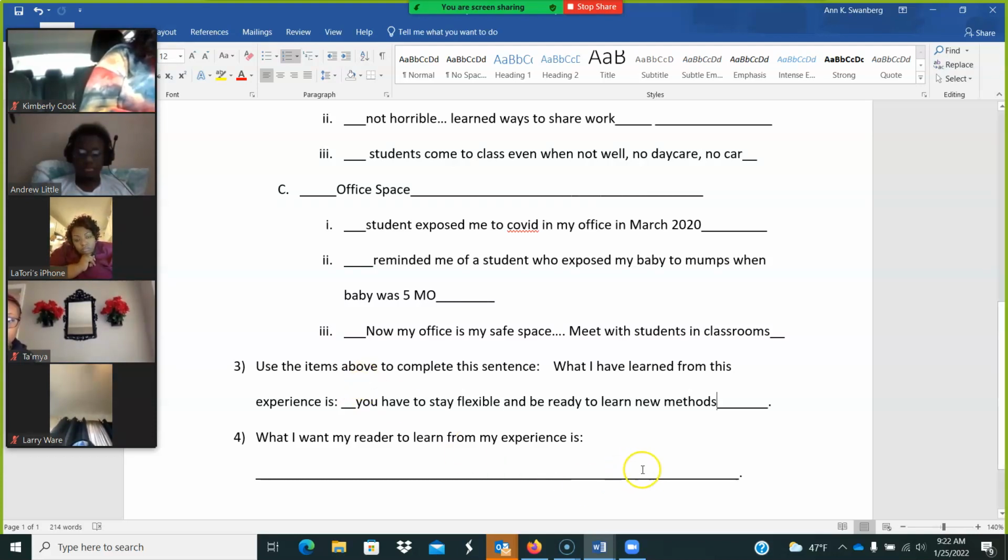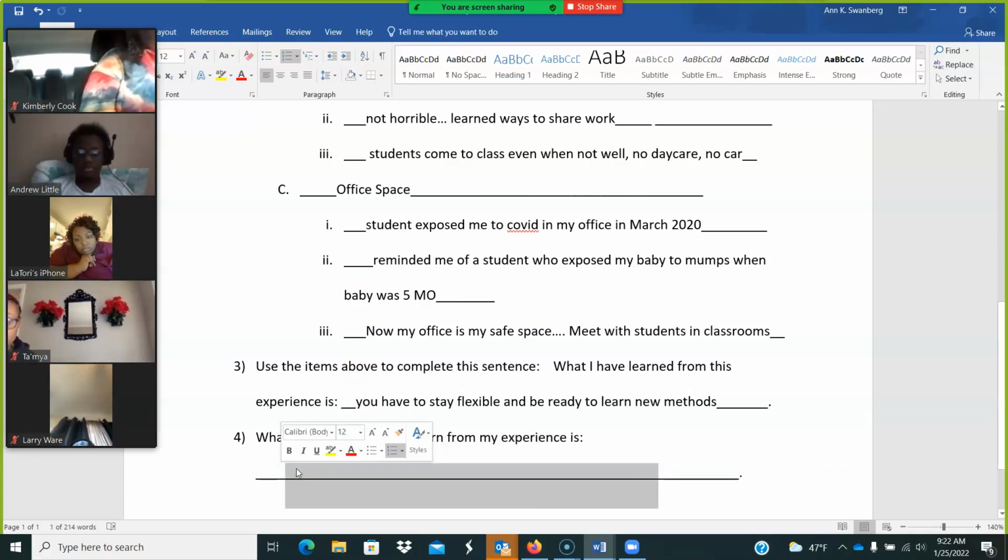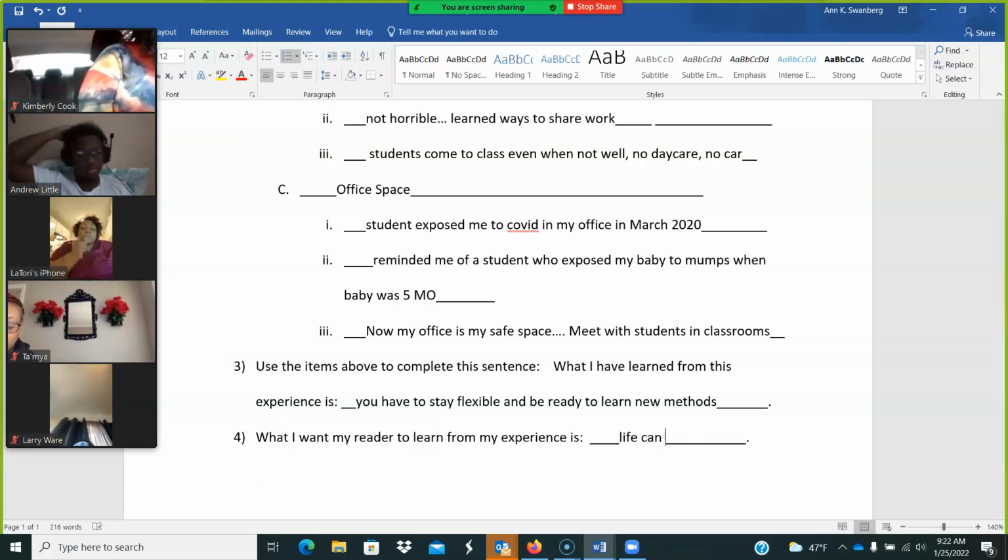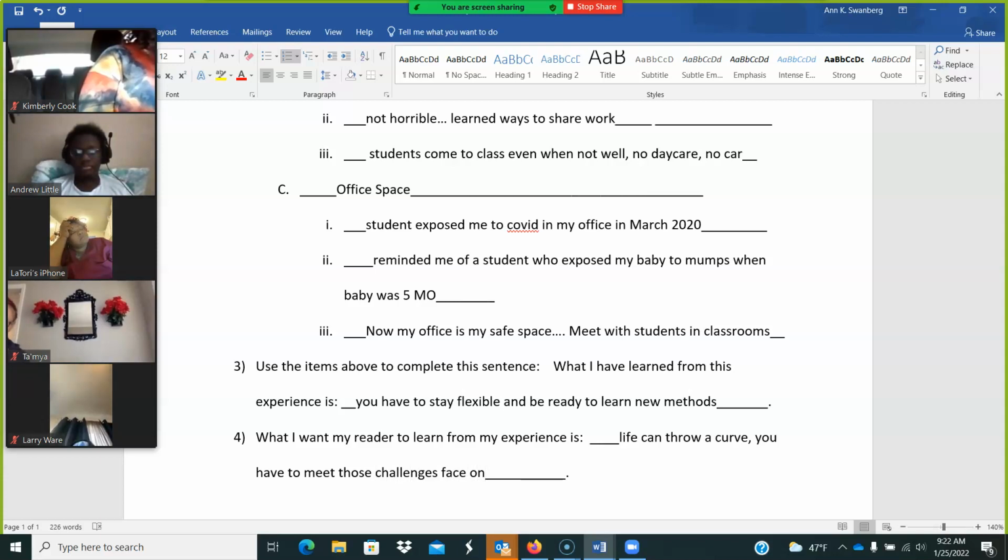And what I want my reader to learn from the experience is, since not all of you are teachers, I'm going to go ahead and think about this in terms of what I would want anybody to learn from it. Life can throw a curve. You have to meet those challenges head on, right?